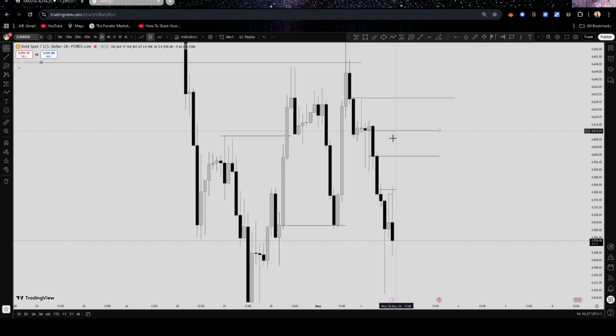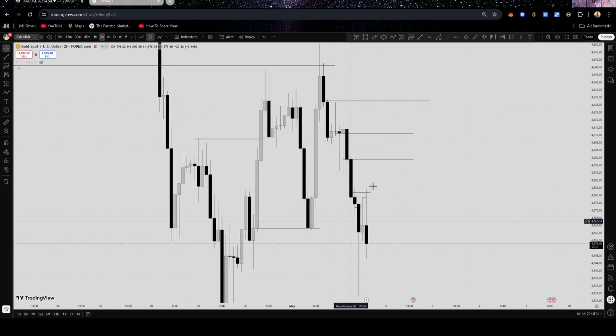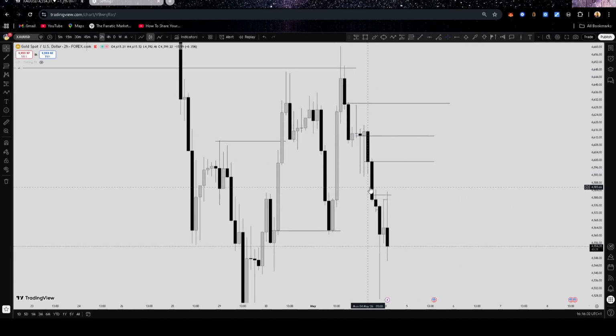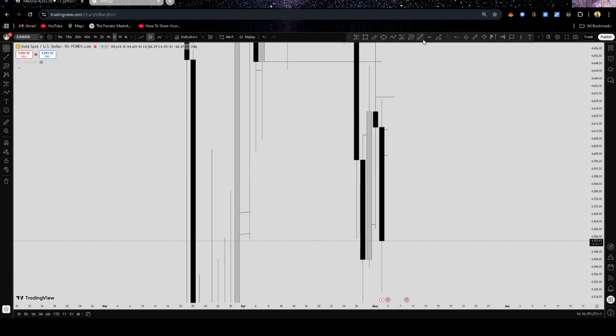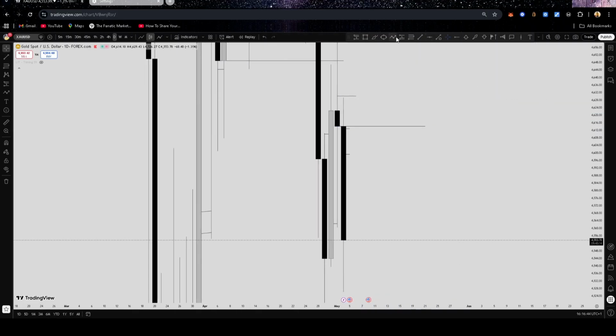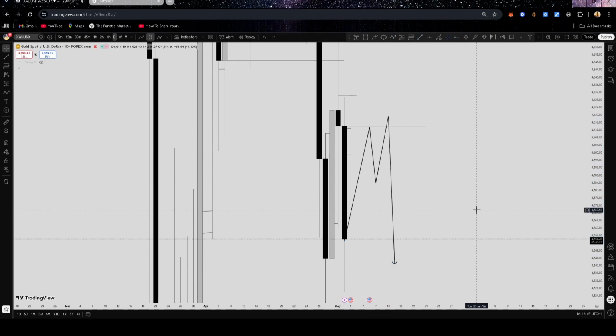And another way to solve this, if you feel like, okay, now we have a lot of key levels and I am confused which one to choose, move to the higher time frame. You will see just one key level. Let me go to the daily time frame. You see, I have just one key level right here. No stress, which makes sense. This is a valid key level. This is one of the best key levels.